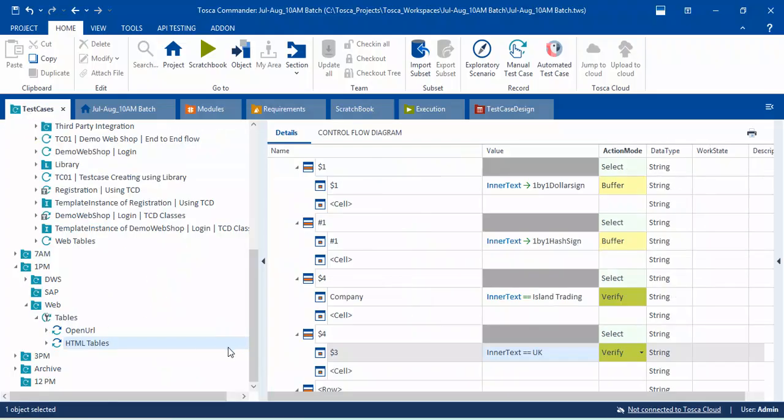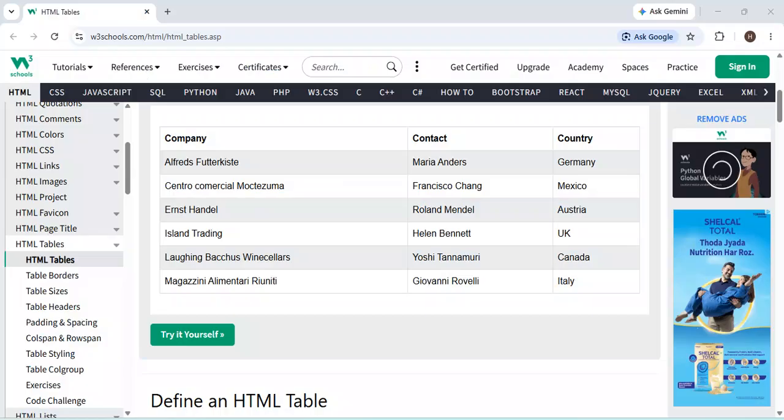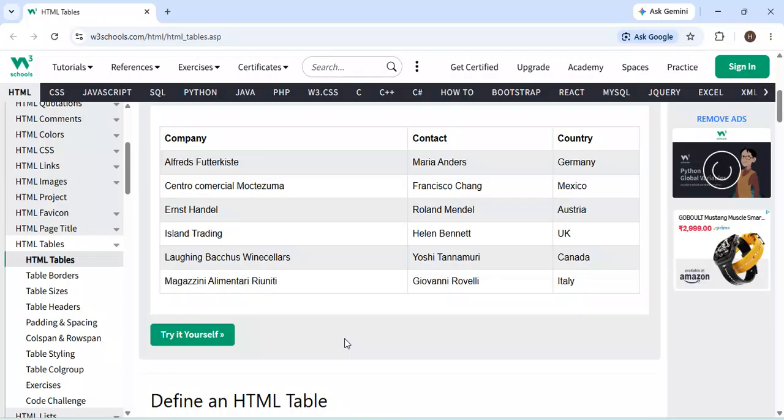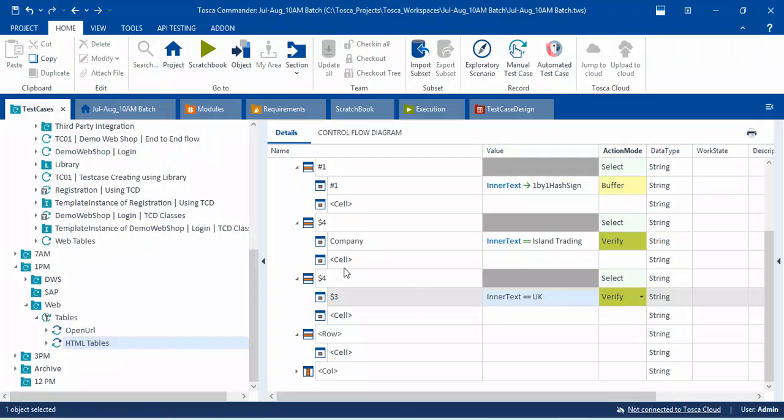Now I want to use hash key. If I am using hash key, what will be the coordinate value for 3 by 3 using hash? So 1, 2, 3, and 1, 2, 3. It will be Mexico. It will be this location because hash will start reading from here, top to bottom and left to right. So this Mexico location is 3 by 3.